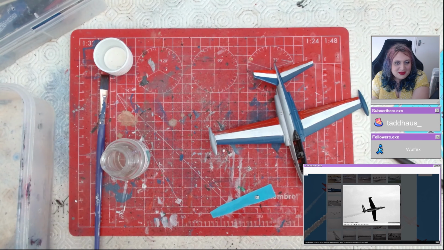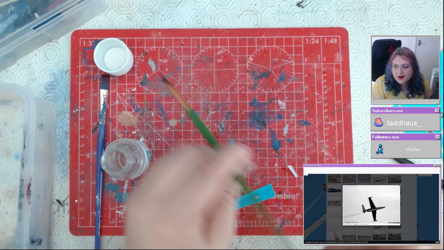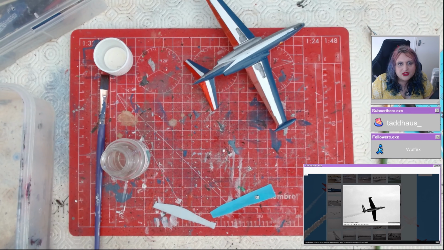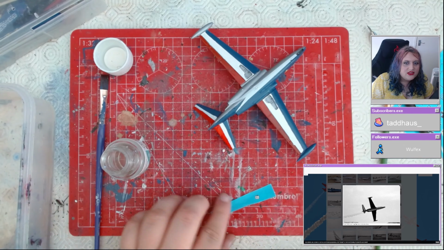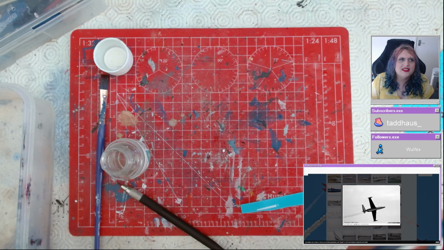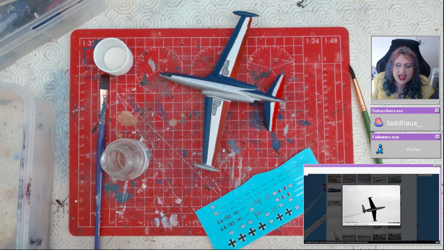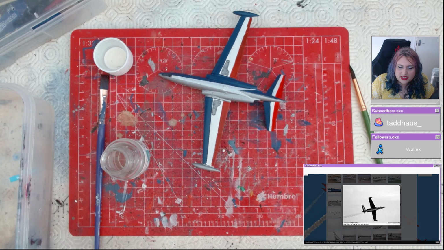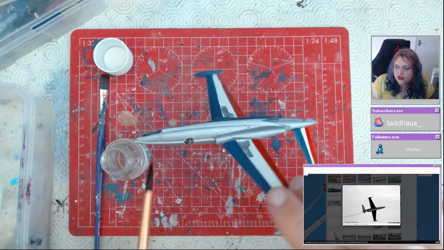However, the bits that broke on the last one, which was the little Patrouille de France markings on the right hand side of the fuselage. In this instance, that's the blue side of the fuselage. Sorry, left hand side of the fuselage, the blue side. That didn't degrade this time, so that was successful. The markings on the other side as well, also successful.